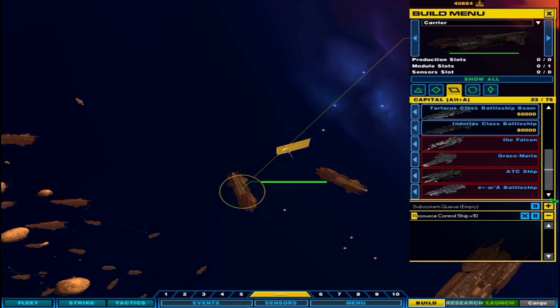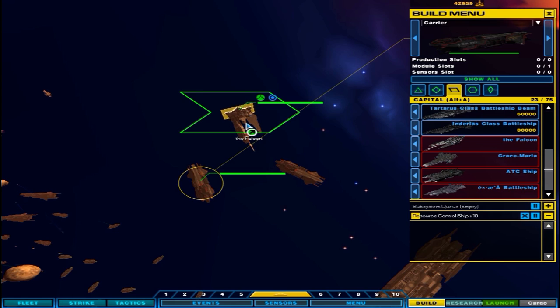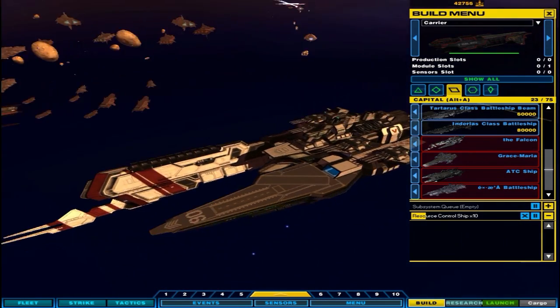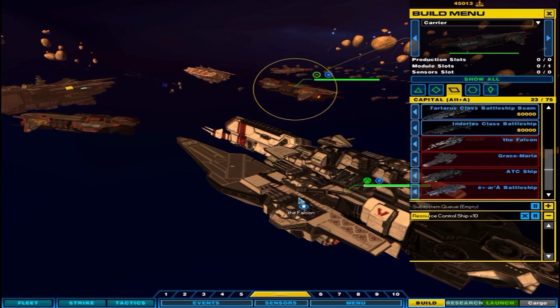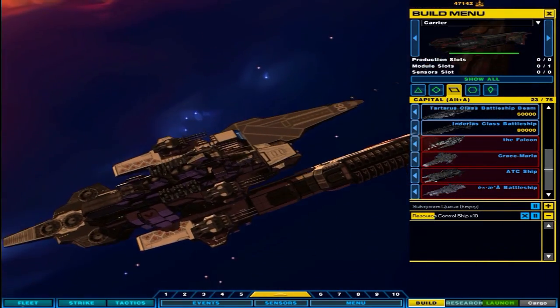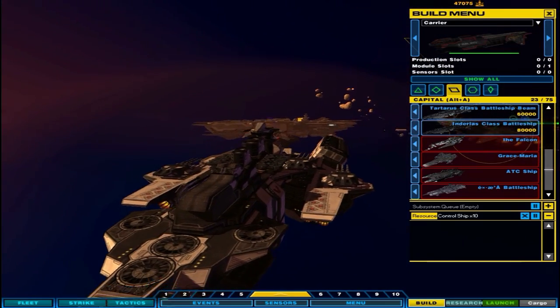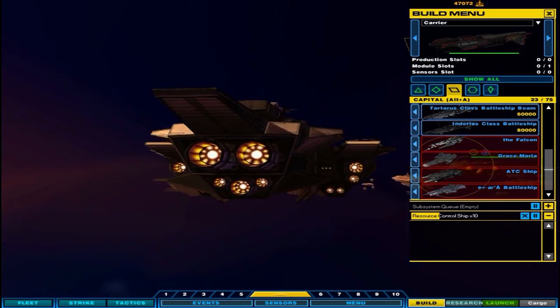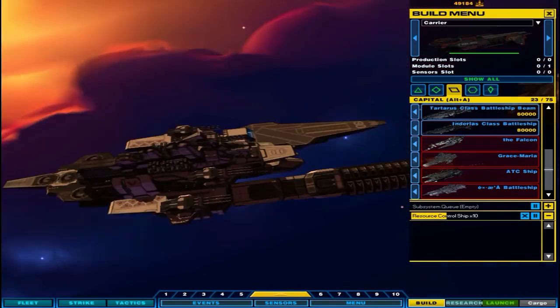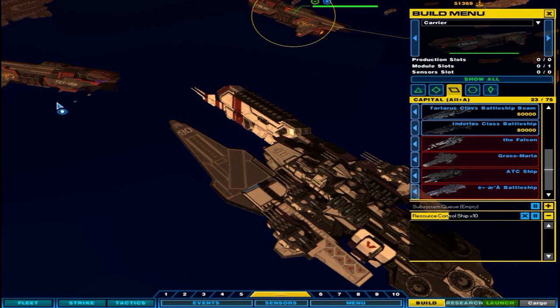Alright, so here, hyperspacing in, is the Falcon. It is a battleship hybrid carrier. It has a lot of influences of the Vega destroyer in it. Got some really big battleship cannons, four of them, I believe. It's got some secondary cannons, and then on the front, like the Vega destroyer, it's got some really big missiles.